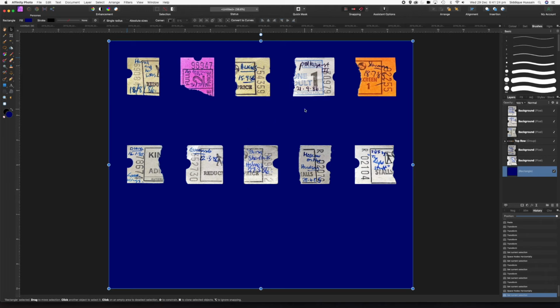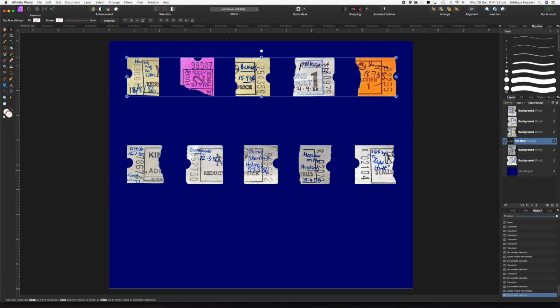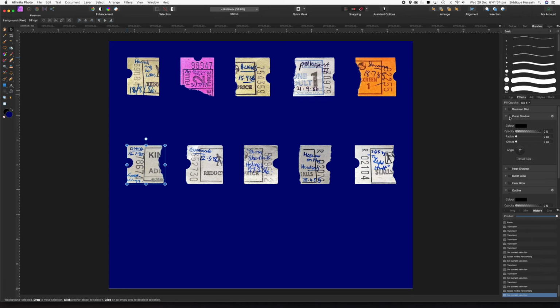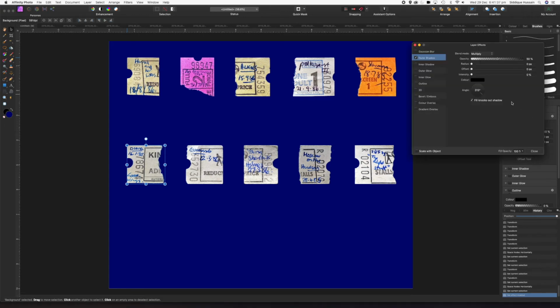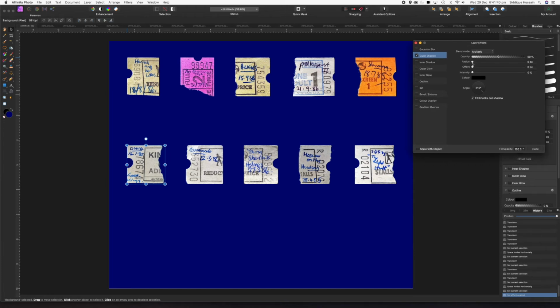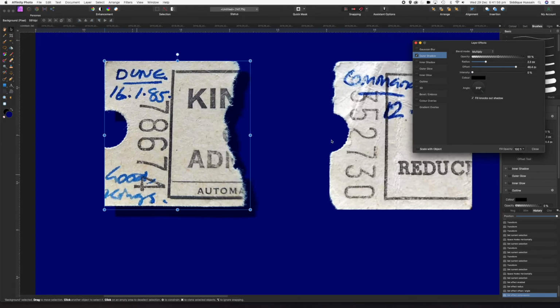Now they've got no drop shadows behind them. So if I click on one of them, say this one, and go to Effects and Outer Shadow, just pop that out, Outer Shadow. I'm only going to do it on one because I'm going to show you how you can apply it to all of them. Don't want a big shadow really, I don't think. Let me just zoom into that so you can see what that shadow is looking like. Yes, I do want that shadow to be.